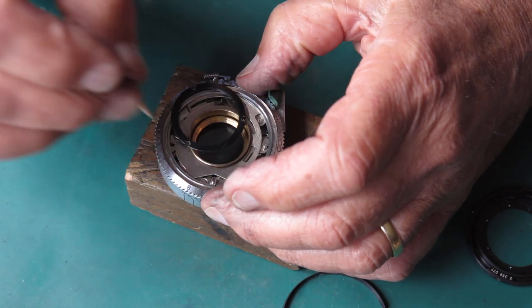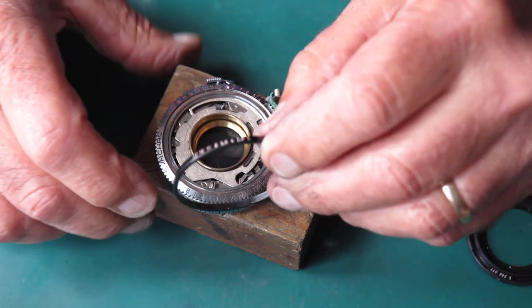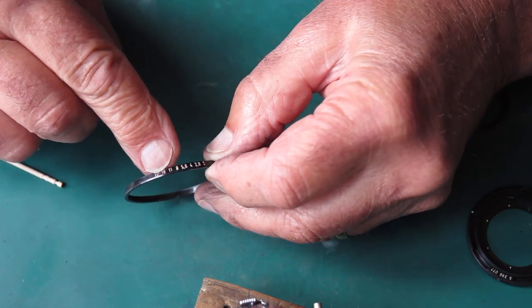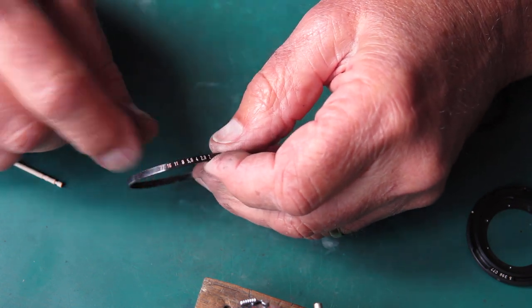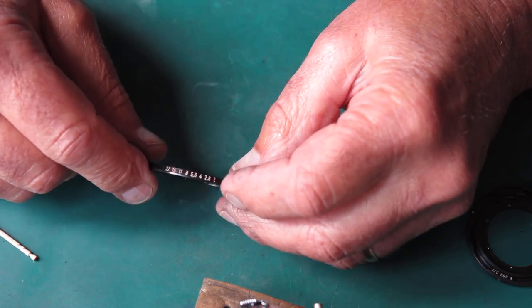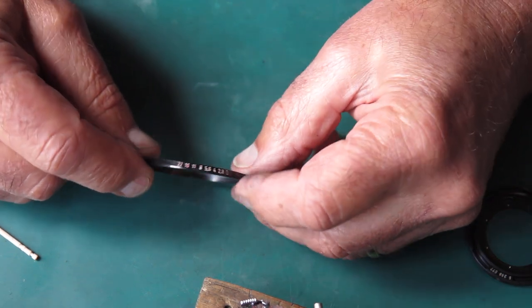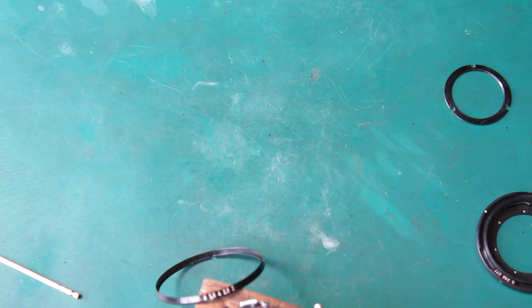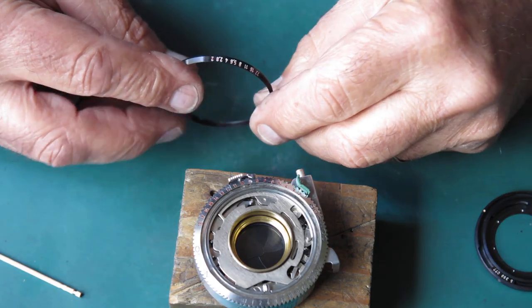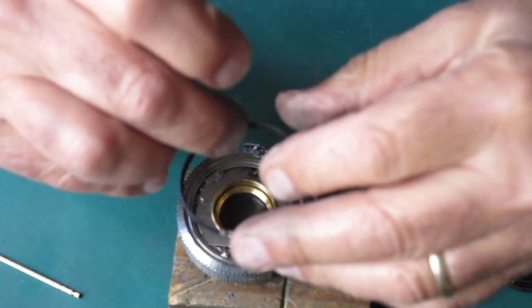You can take that retainer ring off now because I'll be putting something else on there shortly. Here's the piece with the numbers. There's something odd about it — there's some red showing; I don't know whether somebody's tried to fill those numbers with red or what's going on. I'm going to have a go at cleaning that without lifting the white lettering. It just looks like patchy pink numbers. I'll try cleaning that off — no, that's not going away, and I'm not going to rub any harder because I'll end up taking the paint out and we'll have no numbers.